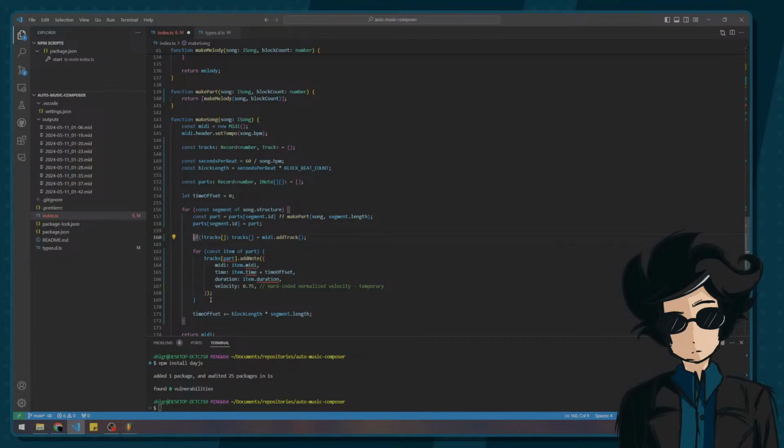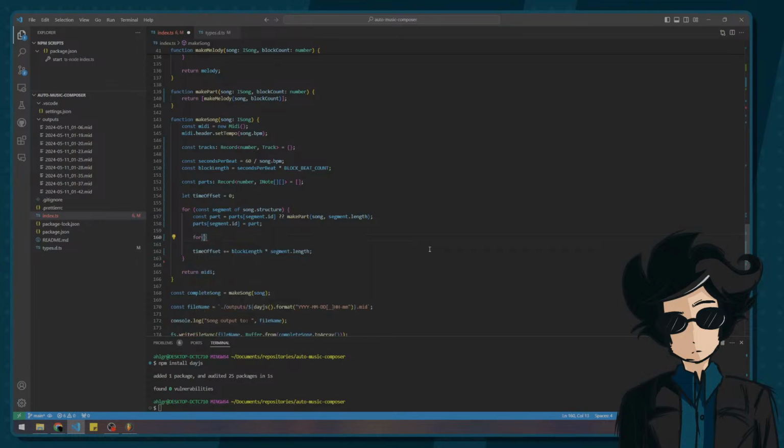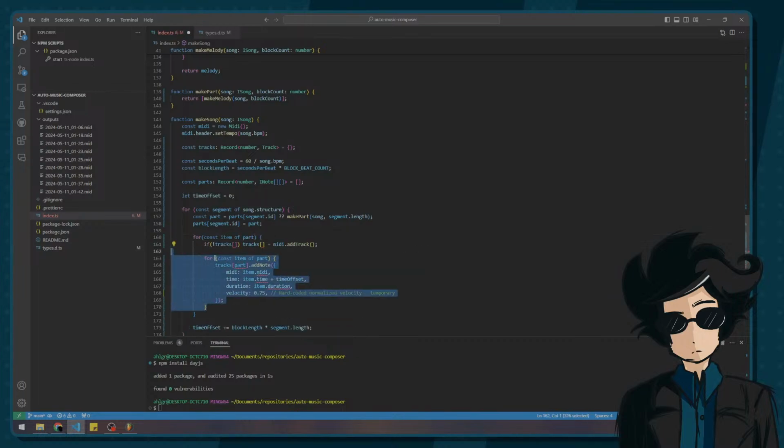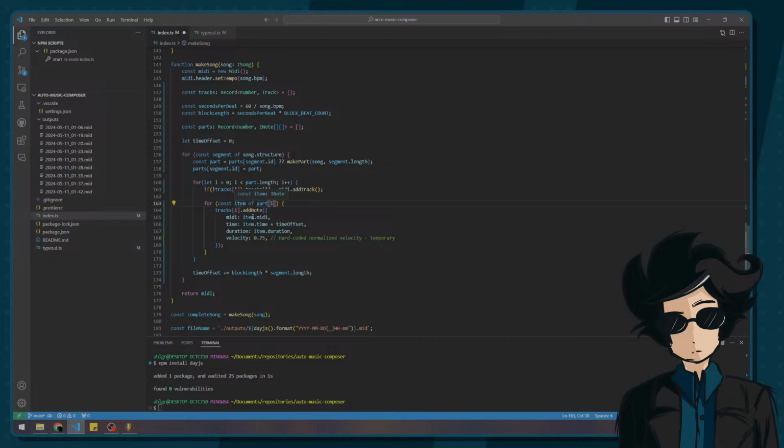Right, so what we want to do here is focus on, so we want to do a const item of part, and then we want to do item, no, we want to do let i equals 0, i is less than part.length, i++, and then we can do i and i and i, and then taking that off of that, that'll effectively give us the expected outcome.